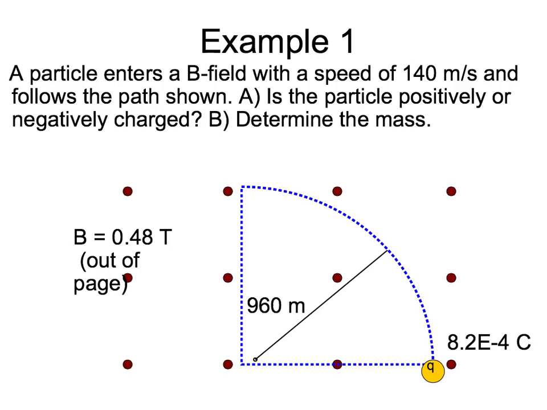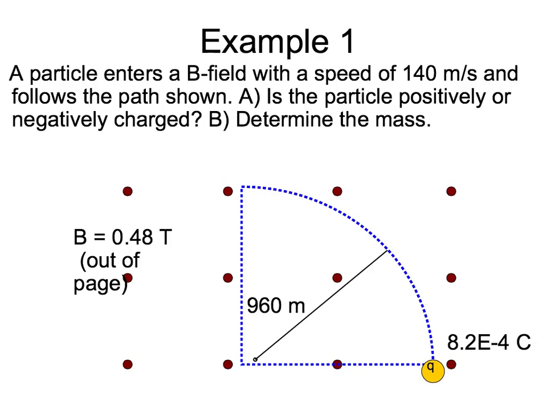This is a pretty fun problem that serves to remind us that magnetic force is just another force. And so once you've found a magnetic force, you can use it just like any other force. And so magnetism, just like all the other units in physics, doesn't exist by itself. We're actually going to use magnetic forces in the context of other situations like kinematics or circular motion and so forth. So let's read this problem.